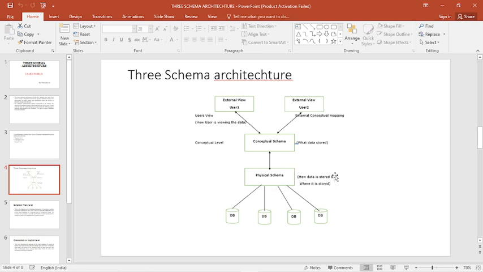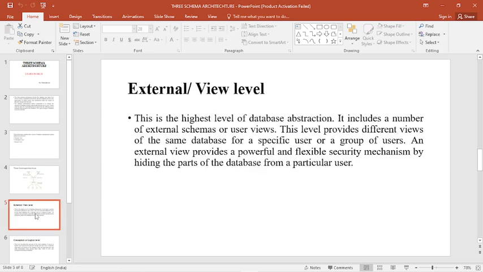How the data is going to be stored physically, in any memory location or memory device. It may be a magnetic disk, a pen drive, or a hard disk, and also the location where it is stored, whether Mumbai, Bangalore, or somewhere else. So these databases are all connected with the physical schema, that is the last one. Here we'll see them one by one.